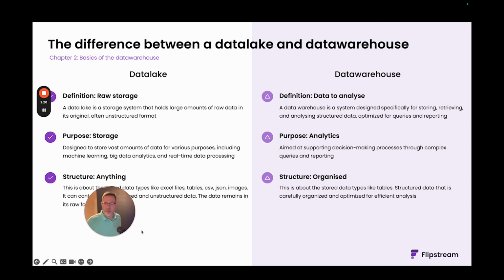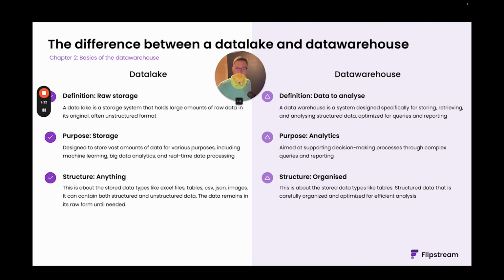Let me move myself out of the way. This also means that we can store anything. Like I said, JSON files, CSV files, even tables from a data warehouse, from BigQuery, which then acts as part of the data lake before it actually goes into the data warehouse setup. And the data remains in its raw form until it's needed. And again, in a data warehouse, it's all nicely organized and structured and used for analytics purposes. That means that it is already optimized and cleaned and not duplicated, etc.